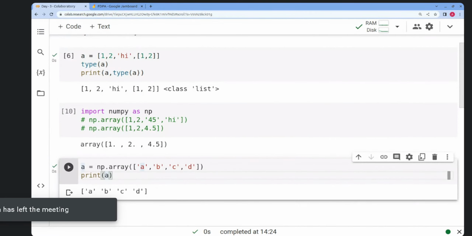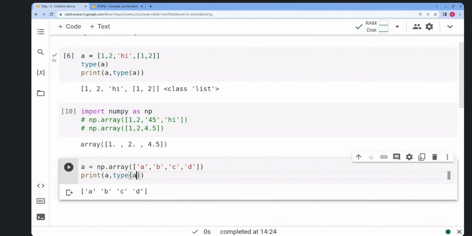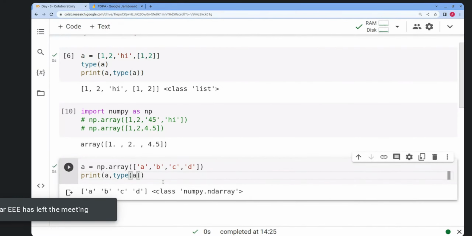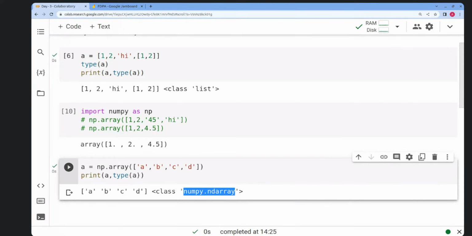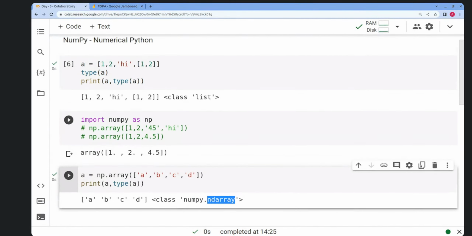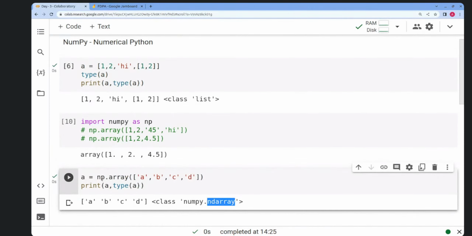Again, what is the confirmation that it is an array? You can see that the type of A here is going to be the NumPy n-dimensional array. So the difference from the list is it's a list. For NumPy array, it is going to show you NumPy n-dimensional array. So whenever I'm using this dot, it means from the NumPy library, I am making use of the array function or a method, right? So now it says that there is something called n-dimensional array. ND stands for n-dimensional. It means that there are dimensions involved within this array, right?